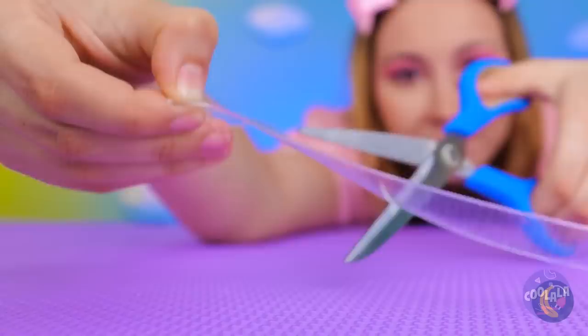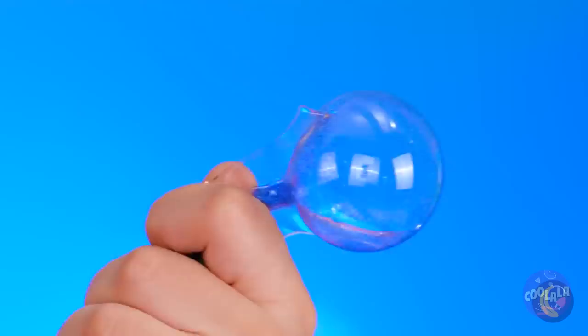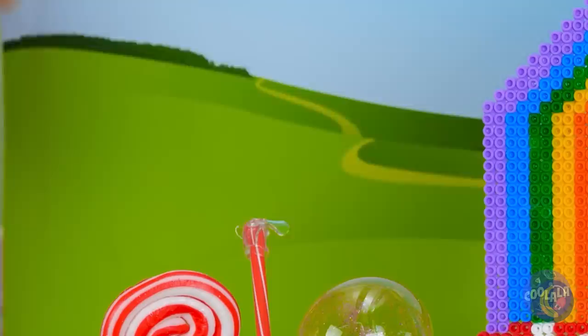Wow, that nanotape is on a roll. Cut off a piece and pour on some glitter. Now just fold it in half. Next up, we're gonna need some air, so we can blow up a huge bubble. Don't worry, it's not gonna pop. And it'll make for some great decorations. Get that confetti ready.